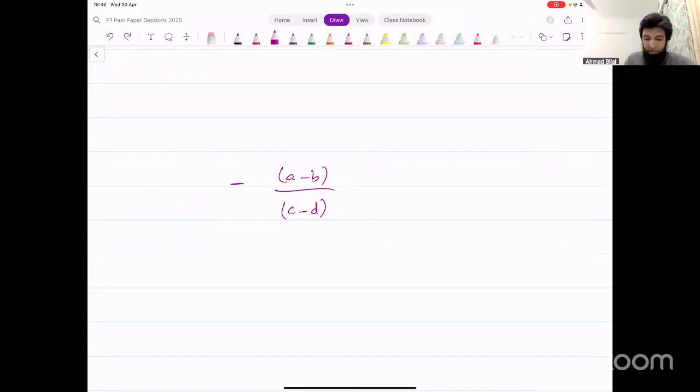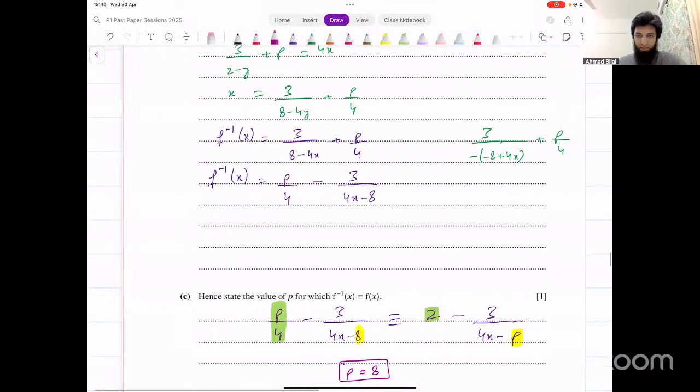You could put that negative either here, or you can put that negative here, or you can put that with the whole fraction. All of them are the same. You don't put that with both numerator and denominator at the same time. That would be wrong. You put them in any one of those places. Is that okay?